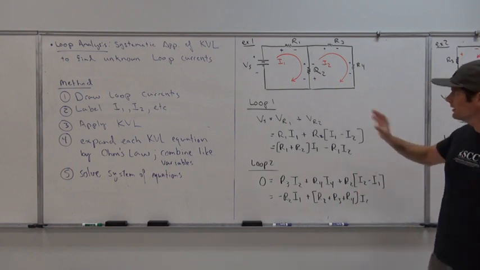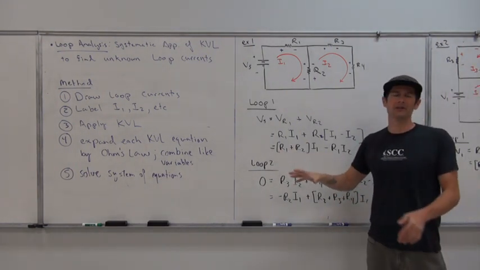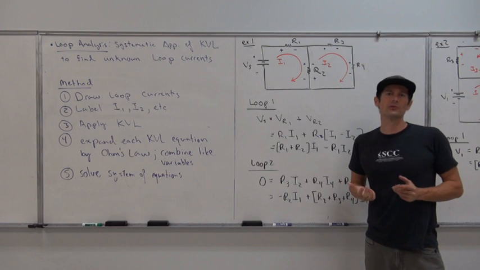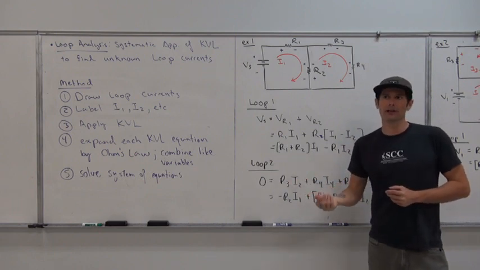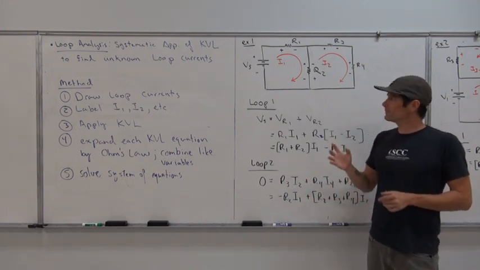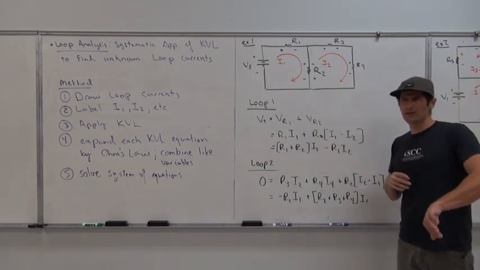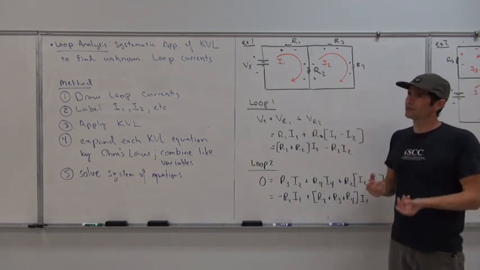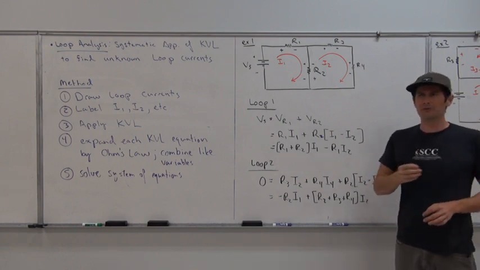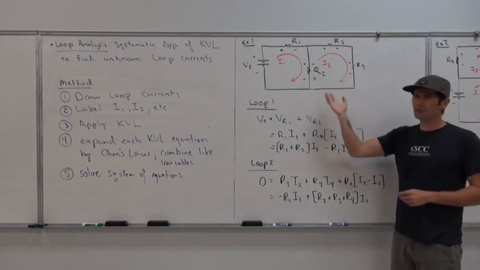Remember what I said, that it didn't matter how you drew those directions of the current, as long as you stay consistent. But what happens if we have currents moving, some moving clockwise, some moving counterclockwise, and let's start adding maybe a few more loops to this. I mean, this is just very, very basic.